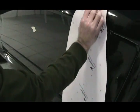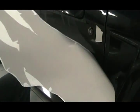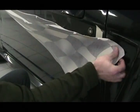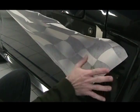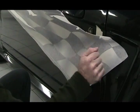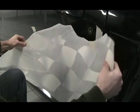I'm going to roll the wax paper off the graphic to expose the glue side. Now this is ControlTac film, so when it goes on, it doesn't stick real badly at first. It's a car wrap film. You put it on there, and once you rub it really hard, that's when it starts to grab. So in the meantime, it's pretty forgiving.